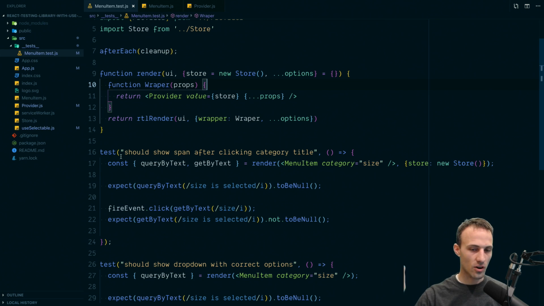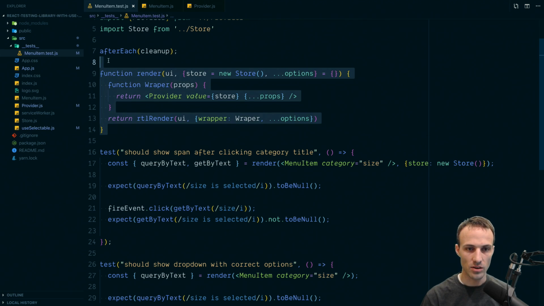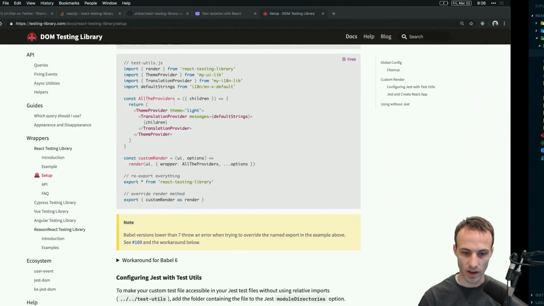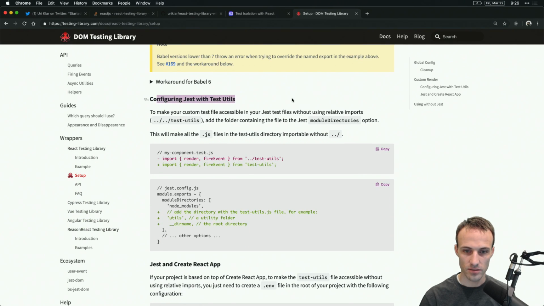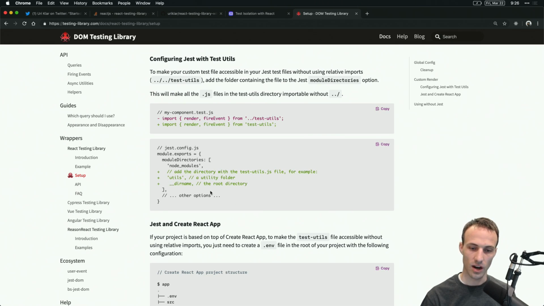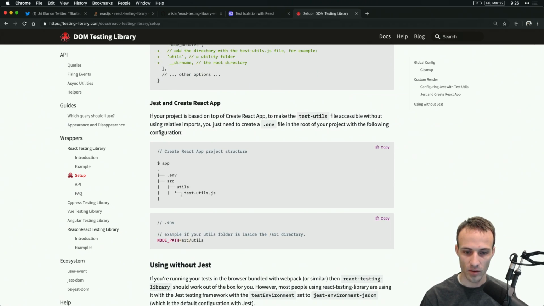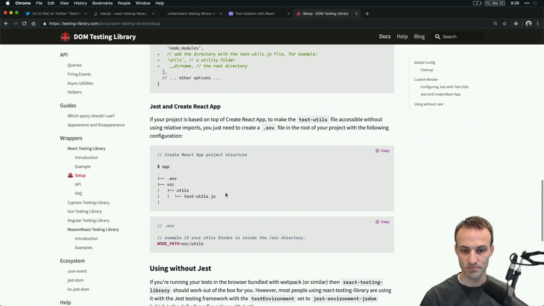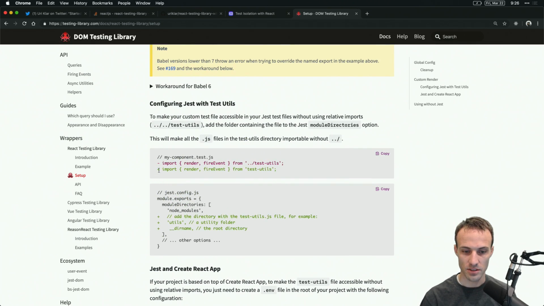So then you do this for all of your providers. You take this render method, you put it into a special file, and then you can configure your test utils file so that it almost looks like a node module. Or you could just publish it to npm, but you don't have to do that. You can put it in some special directory, like a utils folder, or I put it in a test folder. But in any case, you make it so that it's accessible anywhere, and then magic happens and it's awesome. And instead of importing from React Testing Library, you import from test utils.